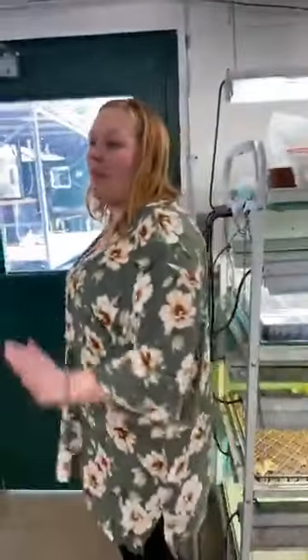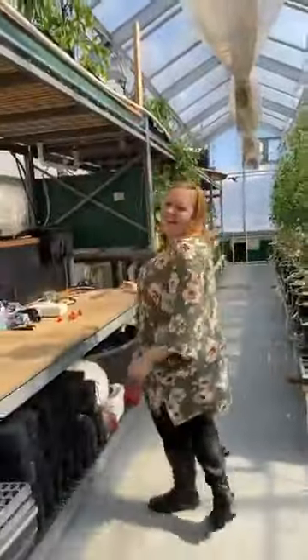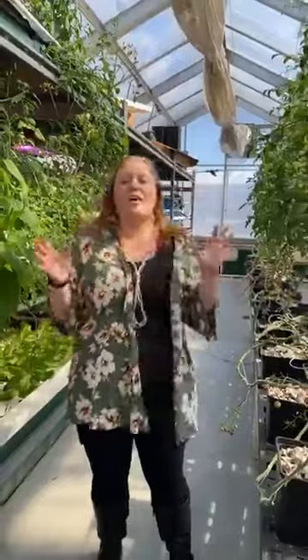Our last part of the tour is coming up — this is the fun room. So just to let you guys know, we have all the fans turned off so you can hear us, and it is about 90 to 95 degrees in here. This is our aquaponics greenhouse. Hydroponics is growing plants in water without any soil — you add nutrients to the water so the plants can grow. With aquaponics, you're taking aquaculture and hydroponics and bringing them together. Aquaculture is growing fish, and hydroponics is growing plants in water.